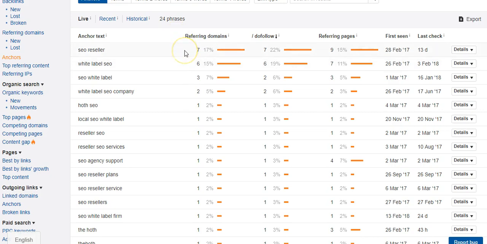But again, this is not a complete picture, because one thing this usually doesn't show us is any brand links that were built. Web 2 links, profile links, things like that usually have branded anchors or naked anchors. Ahrefs doesn't do a good job of showing those.